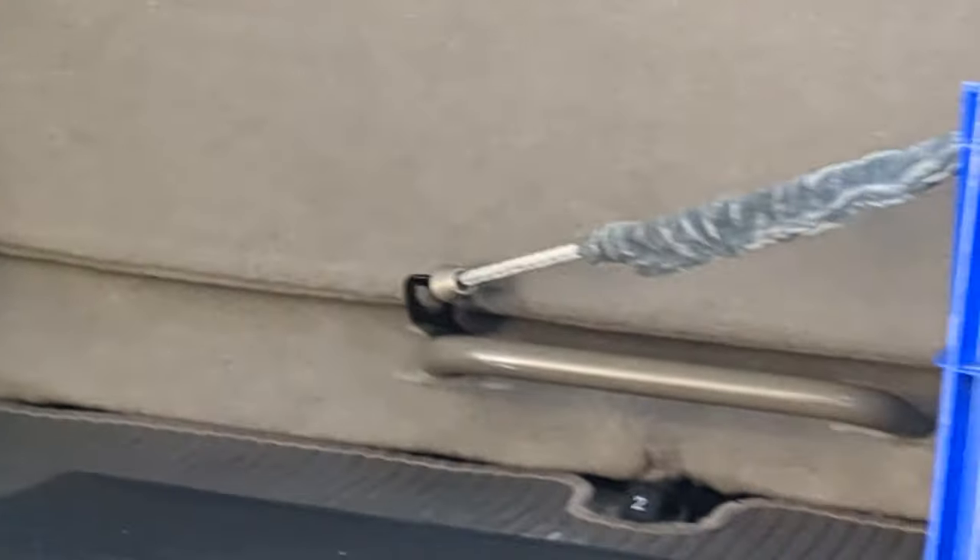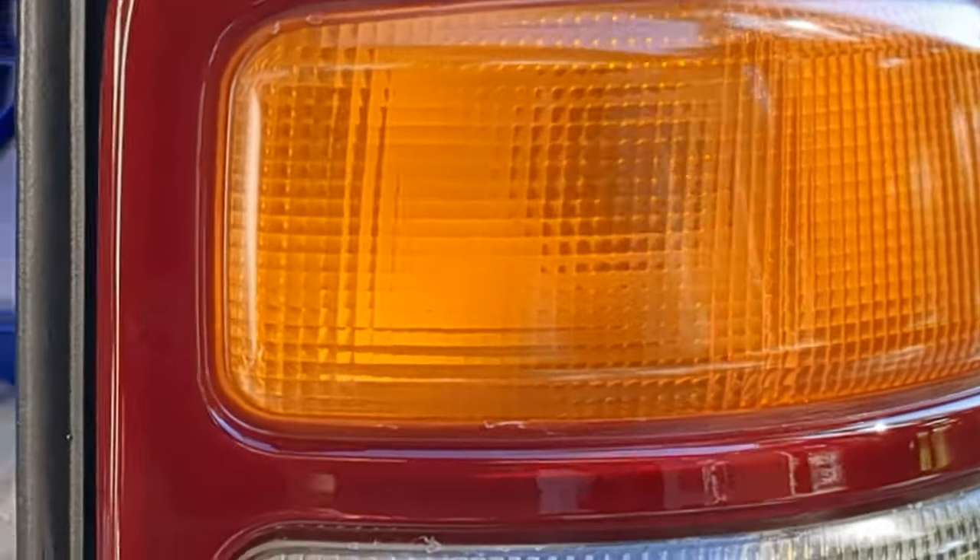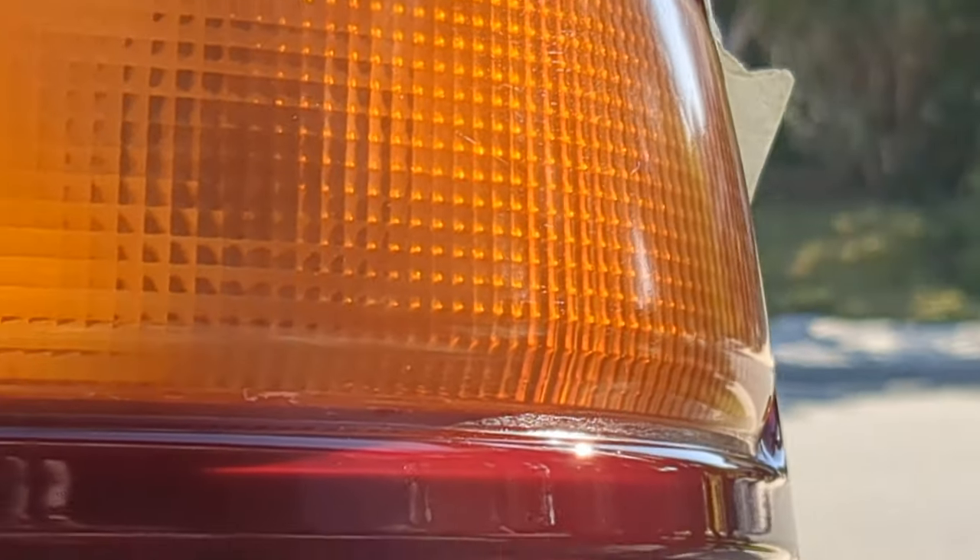But the sealant goes over it and makes it pretty shiny, and I think the bulbs will show through on that pretty good. This one over here, maybe it'll show up differently because it's got more sun on it. I did the same thing, and I've got one coating of the sealant on there. It was mostly the yellow turn signal that was faded. The backup light and the brake light weren't too bad — that's a combination brake light and taillight.